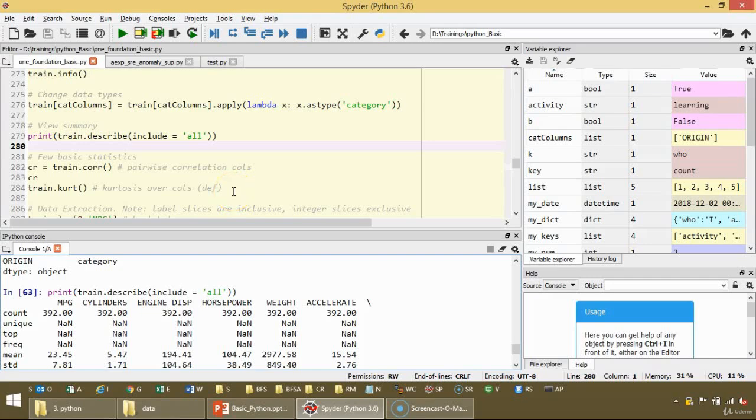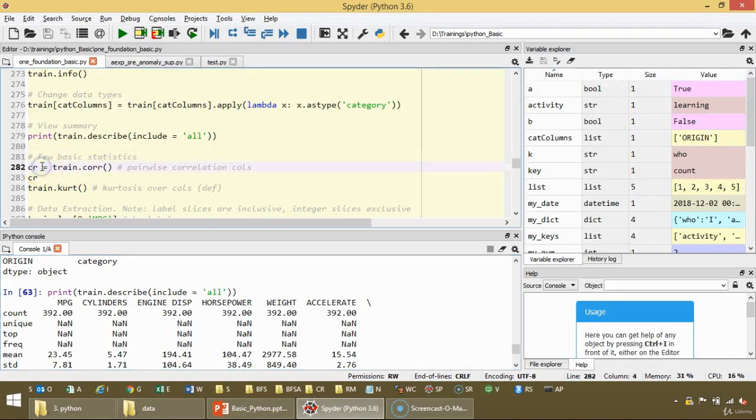Welcome back. One of the basic properties of Pandas is that it has almost all kinds of statistics you have learned, and any kind of statistics you want to do with a data frame, either with the complete data frame or a few of the columns, is already inbuilt. You have to see the documentation for all the statistics functions. And here I'm trying to do a few basic statistics.